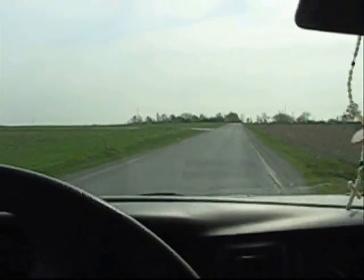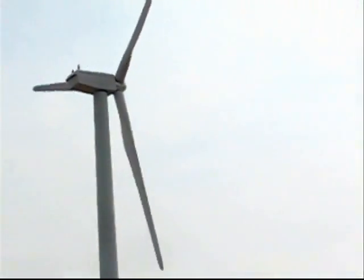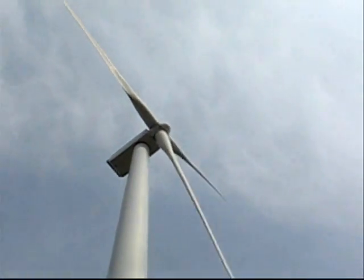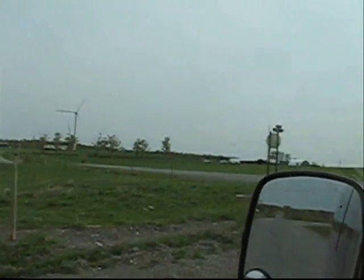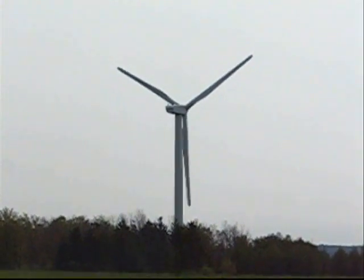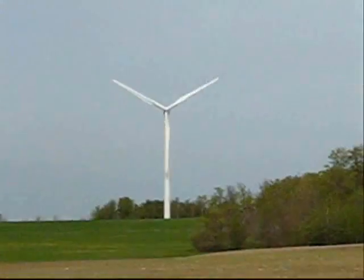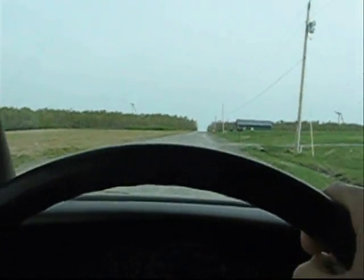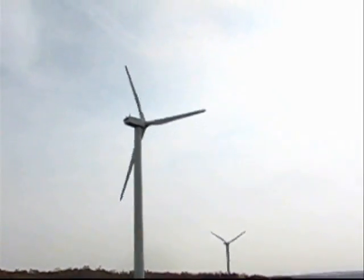The computer automatically controls each turbine, turning the rotors to face into the wind, which at more than 100 feet up is stronger and less turbulent than at ground level. These rotors turn at 11 to 20 rotations per minute, with the pitch of the rotor blades adjusting to suit changes in wind speed. For safety, the turbines will automatically shut down by rotating their blades if the sustained wind speed exceeds 56 miles per hour. Windmills produce energy by using the wind to rotate the blades and drive the main shaft, which drives the generator to convert mechanical power into electrical power. The electricity is cabled down the tower, then through a series of transformers and underground distribution lines before entering the main substation.